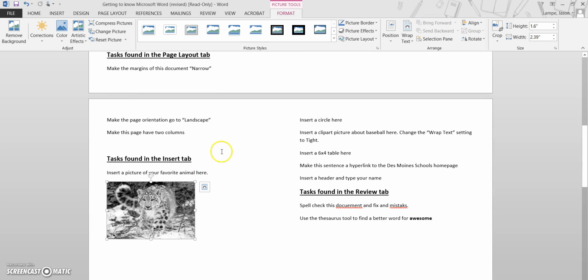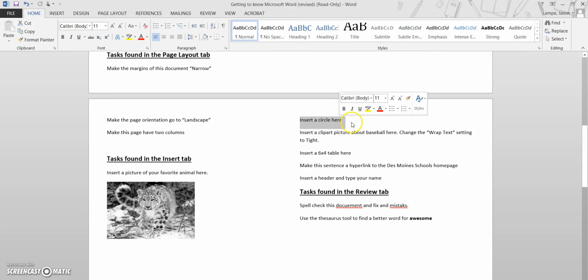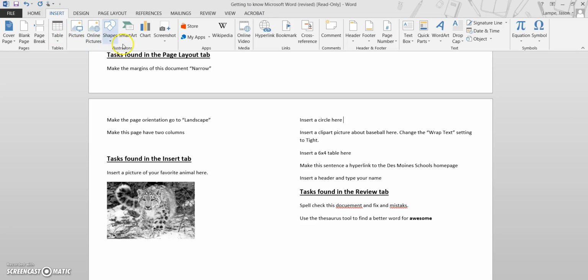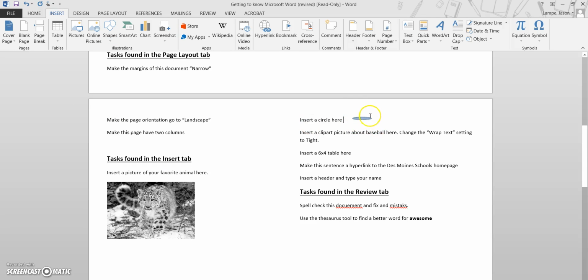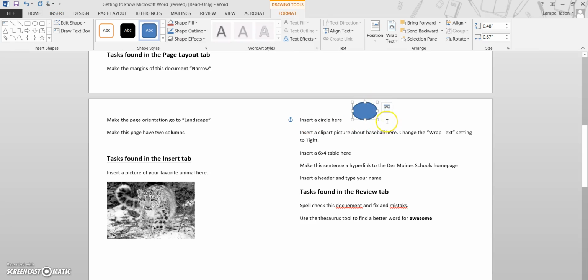The next thing it's going to ask me to do right here is to insert a circle. Now with Microsoft Word, I can insert various shapes. Again, I'm going to go to the Insert tab, go right over to Shapes, and if I click this little down arrow, it's actually going to give me a bunch of different shapes. I want a basic shape, so I just want a circle. So I'm going to select the circle, come here, and I can draw myself a circle if I would like. Once I'm done with it, I can move it into place. You could also make it so that it's empty. I could fill it in with various colors. I can do whatever I want. In this case, I just want an empty circle.